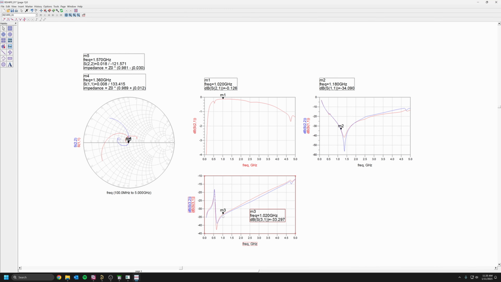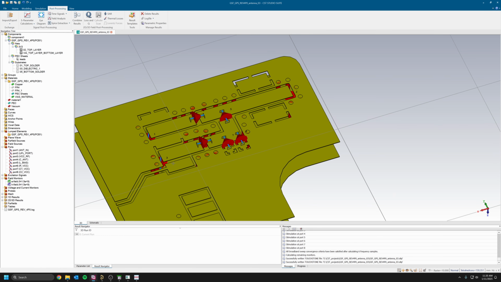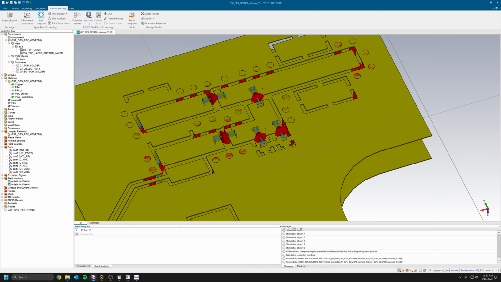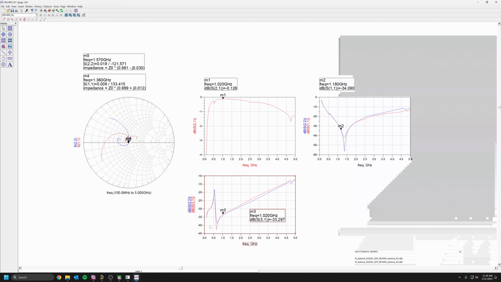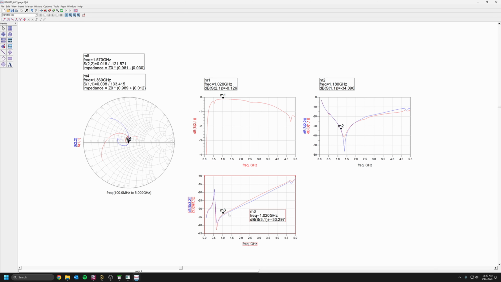And if I'm looking here, I can see my 3.1 and 3.2, which is my connection to the VCC port for my bias, and I can see that there's a big isolation on that DC port up to my RF path. It means I have more than 30 dB isolation from the DC to the RF. So this is also pretty good.